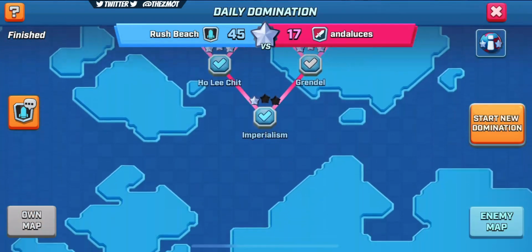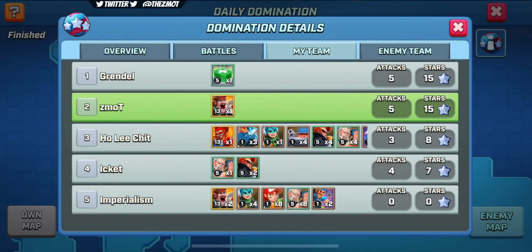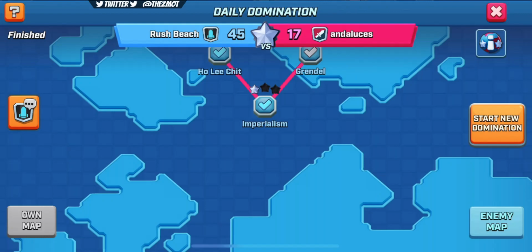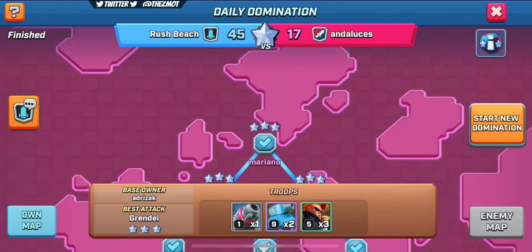Now our domination from today, 45-17. Look at this. So our top player, Ikit, who is HQ 9, chopper level 8, didn't even have to attack. Grendel, holy, up here, didn't have to use any of his troops, and we still managed to get 45 stars. So absolutely crushed. I got average 3 stars. Grendel averaged 3 stars across 5 attacks, and then it was just mopping up. Very good attacks all the way across. I love looking up and just seeing 3 stars across the entire domination.